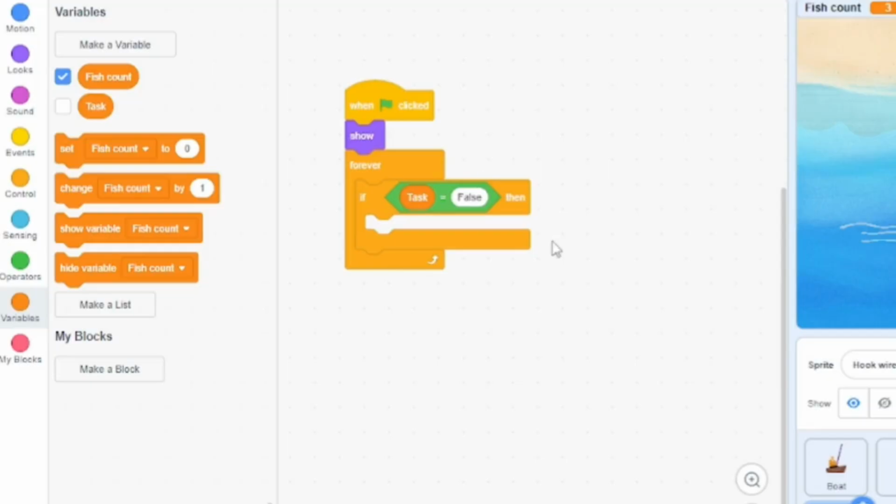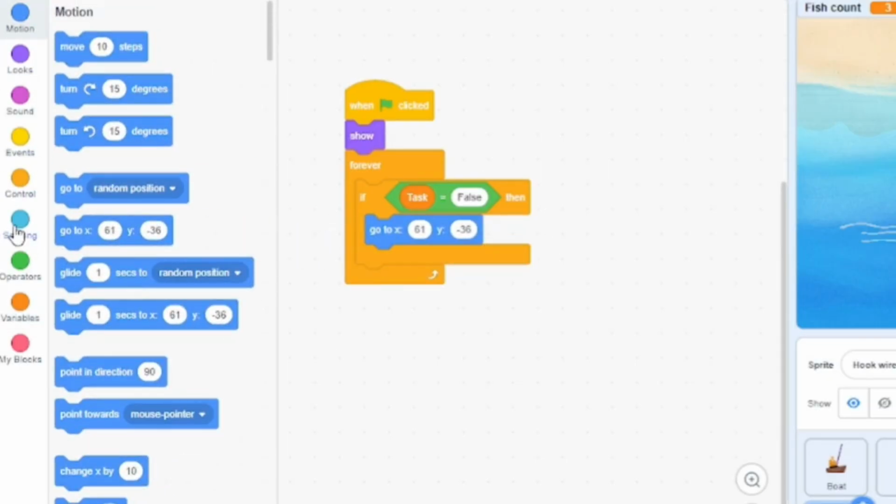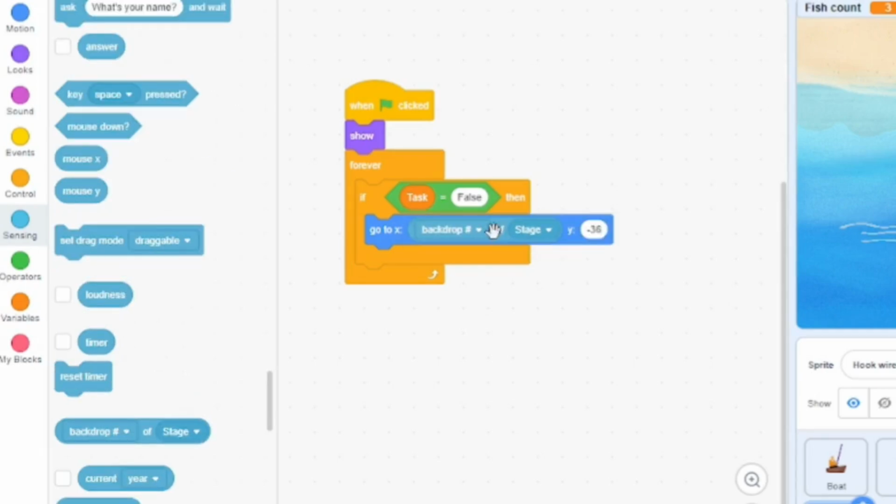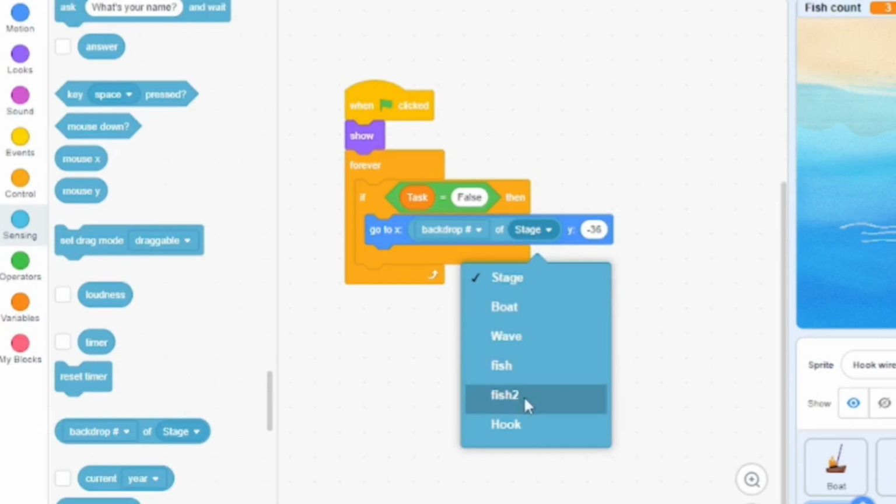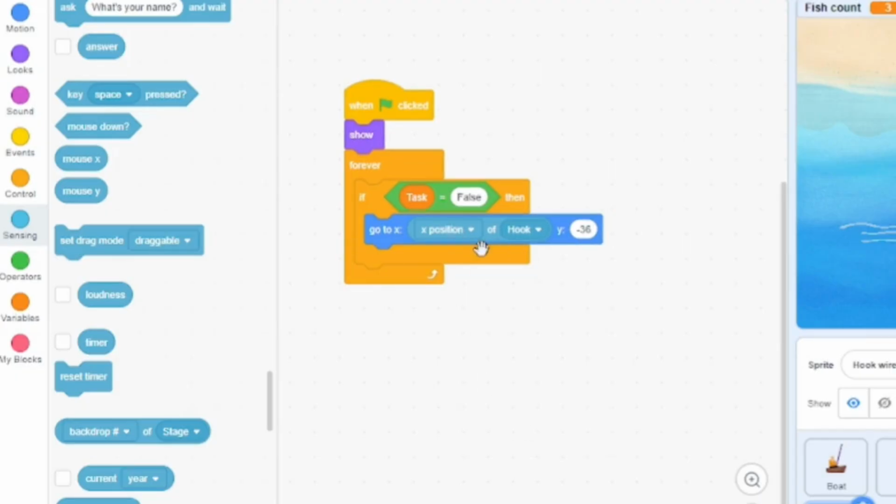If task is equal to false, then motion, go to X, sensing, take backdrop of stage. Instead of stage, let's take hook. And X position, go to X position of hook and Y position of hook in the Y. Like this. So the meaning of task is we take the variable task in the boat because of this code.